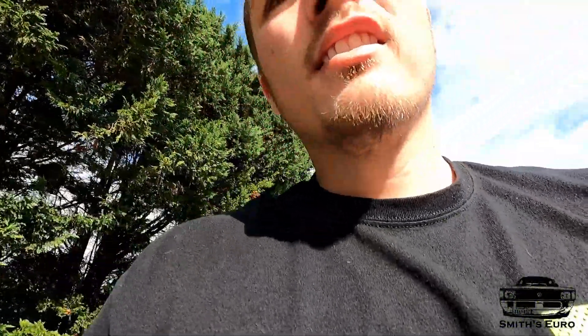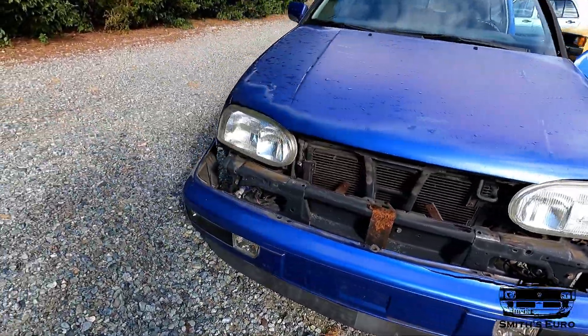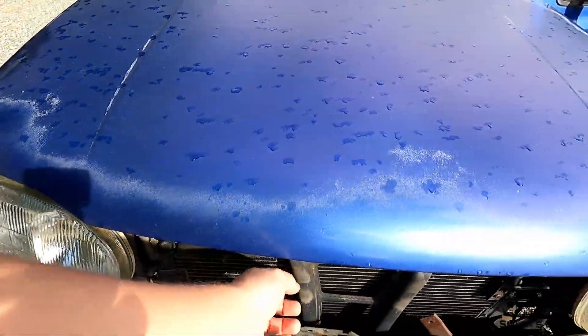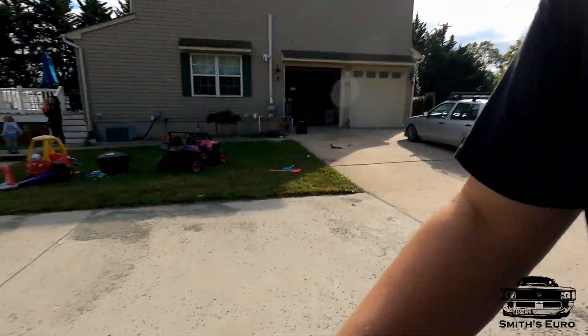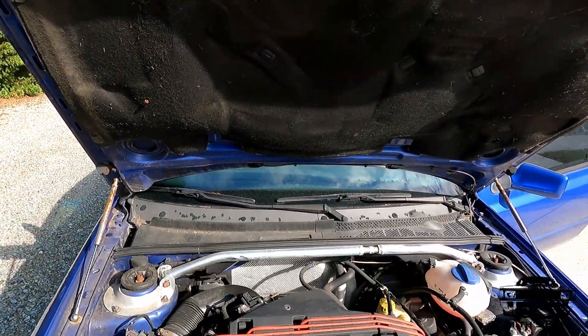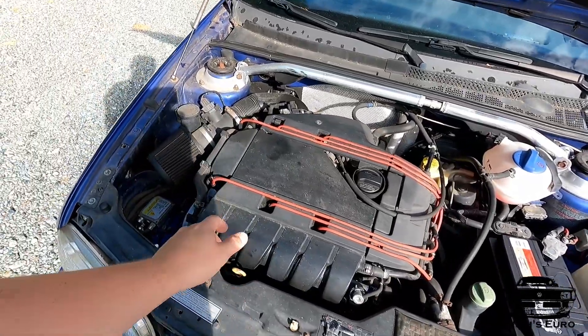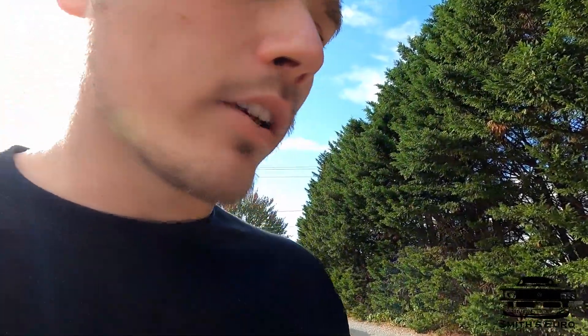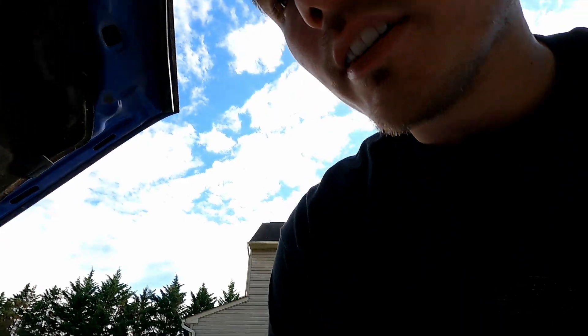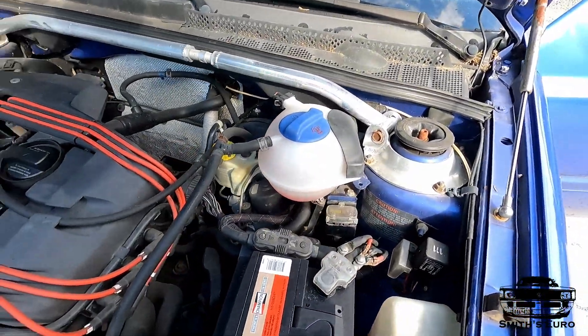I think it was an excellent deal for what I paid. Moving to the engine — it has a front bumper with smoked front turn signals, a euro bash bar, and the rest is US spec. Somebody obviously backed into it and cracked that. It is a VR6 car. It has a clone intake manifold which I need to take off and give to my buddy. It has what was described as the last VR6 coolant bottle in the country, and it has a limited amount of miles on it.